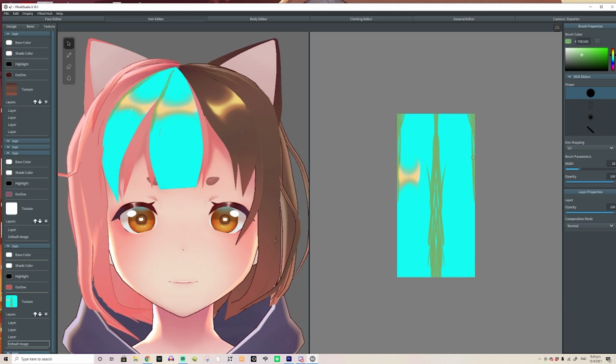But here, you can see that this side of the line is here, and then there is also this side of the line, which you can't really see since my stuff isn't as far out. But if I go a little bit more in, you can see that the hair here is split in half.